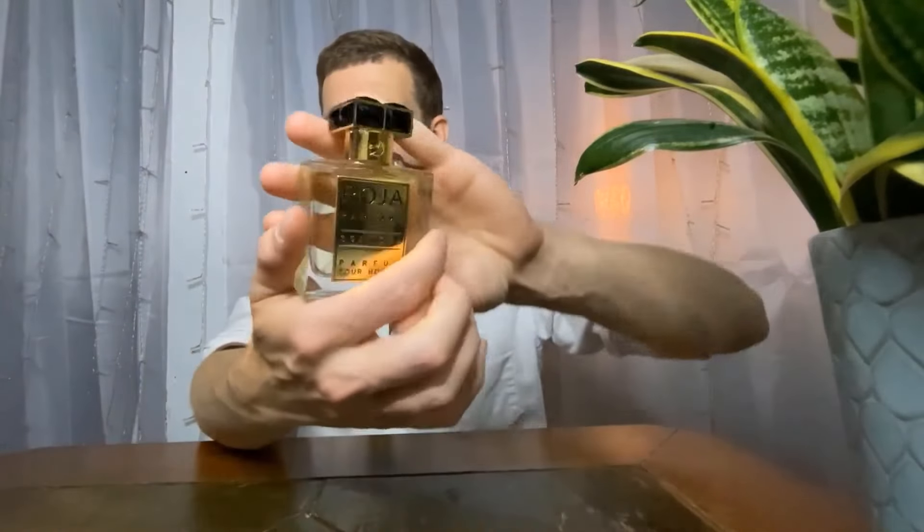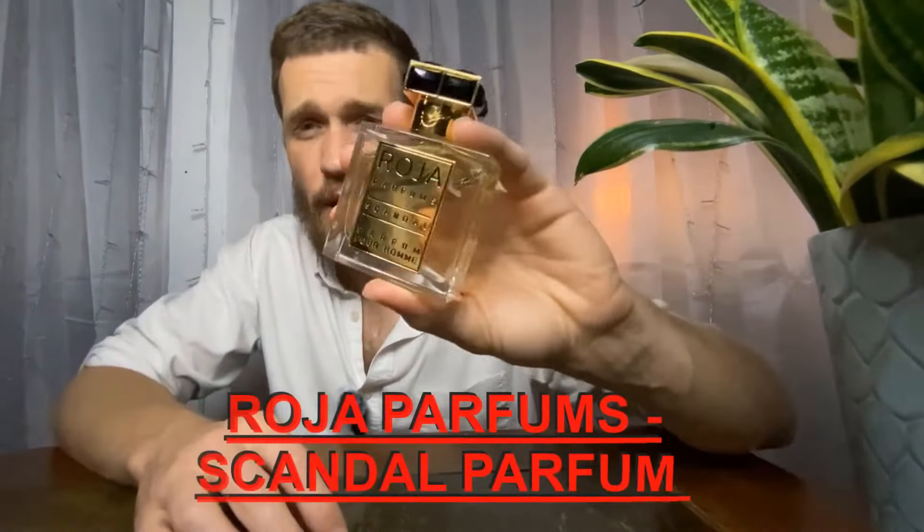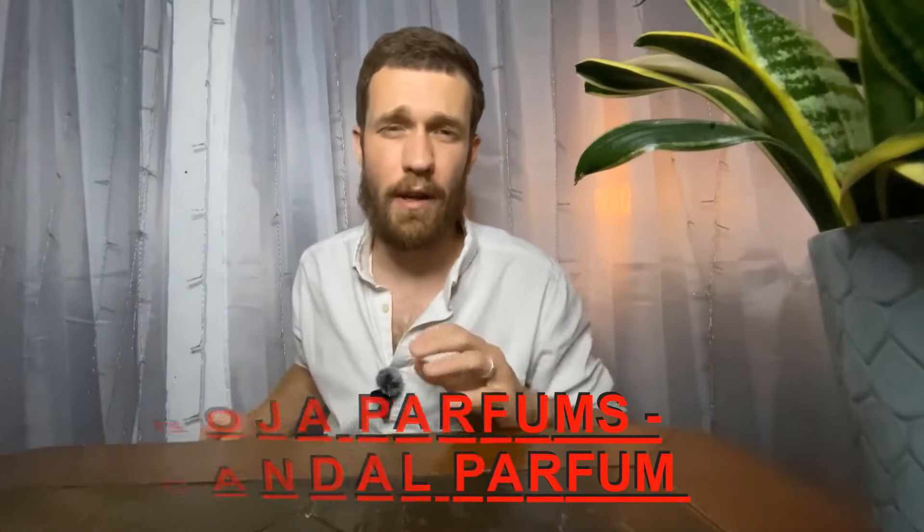The next one I also got a great deal on — I'm including it because I'm in love with the scent profile and because Joma Shop had it listed at what I think was a mistake price. I paid $159 and with a coupon got it down to $149, so less than $150 when it usually goes for $260 plus. This is the parfum version of Roja Parfums Scandal. I placed the order and it immediately listed as out of stock, but they ended up sending it out regardless.